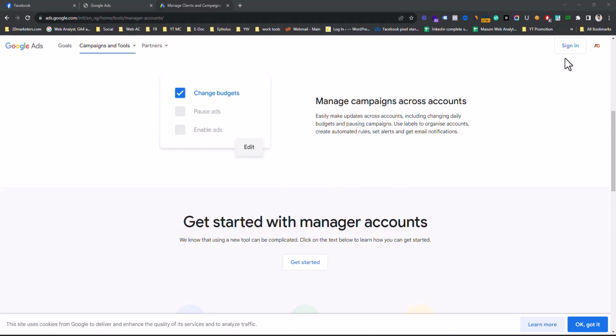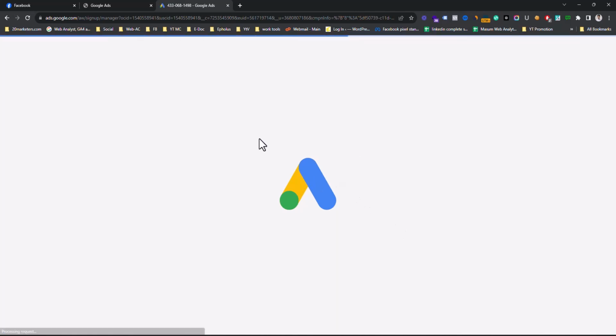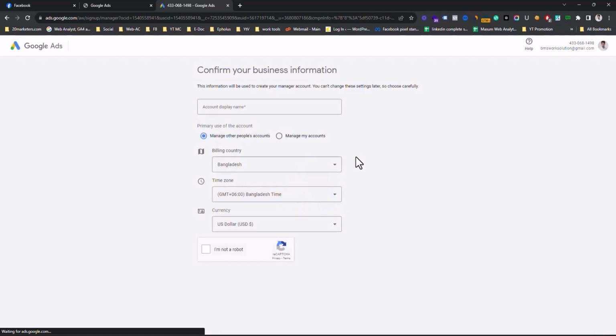Okay, so click on sign in or get started. I just hit get started and create a new account that can manage another Google normal account, multiple accounts. Okay, you can input several accounts from another email address. A manager account is actually a Google account hub that can store many accounts in the same account.